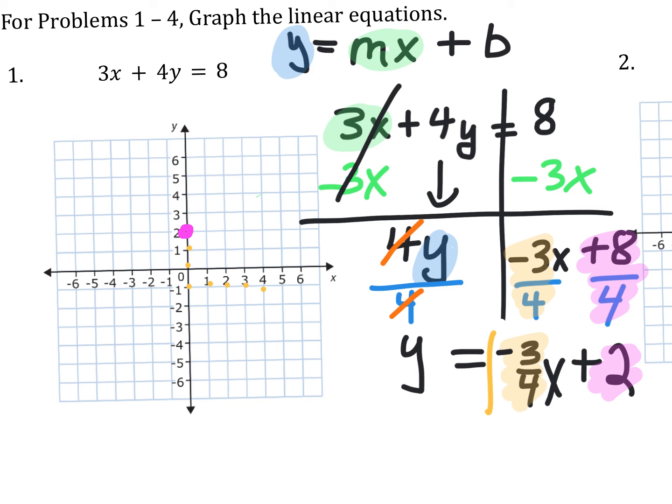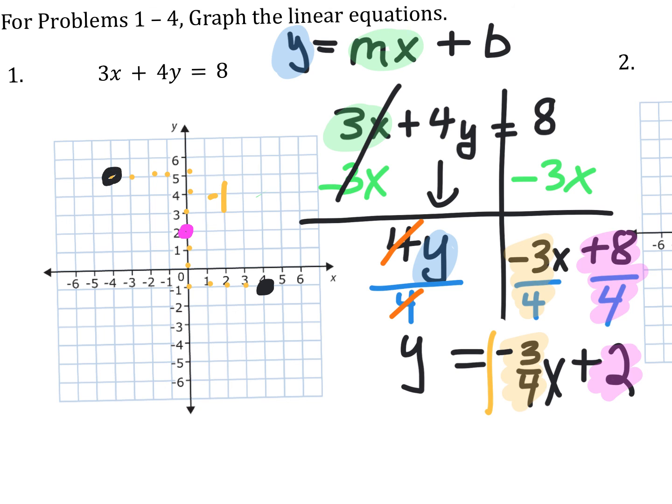So how does that make a negative 3/4 slope? Well, since I went down 3, that's a negative, and to the right is positive 4. So a negative and a positive does make a negative in direction, the same way that it does when you're multiplying and dividing. And remember that we need 3 coordinates if they'll fit on the graph. I don't have room to go down 3 and over 4 again this direction, so I'm going to go back to my beginning point, and I'm going to go up 3 and then to the left 4.